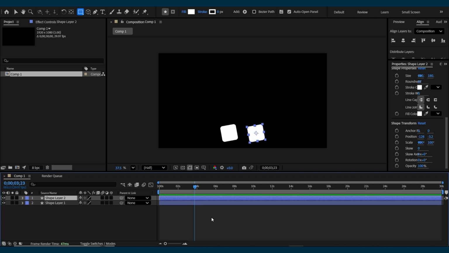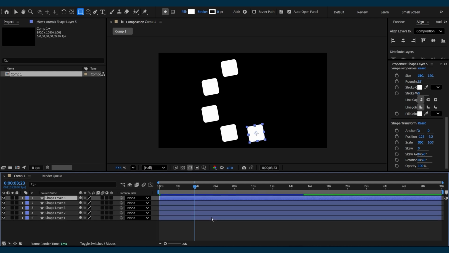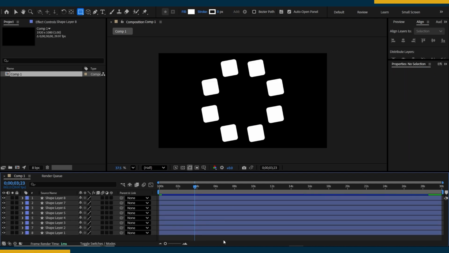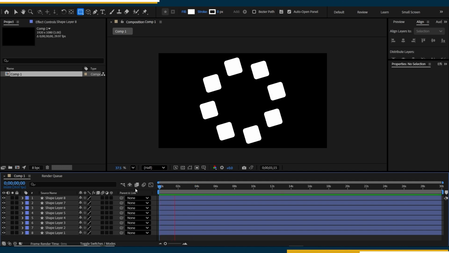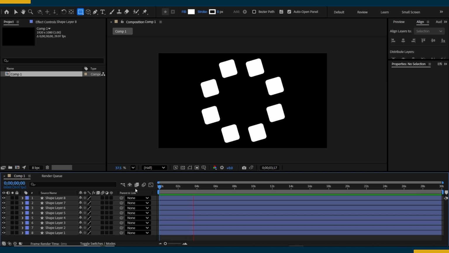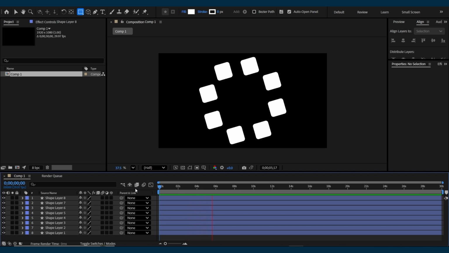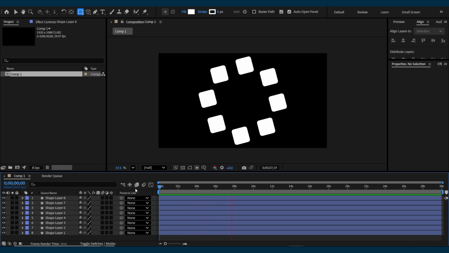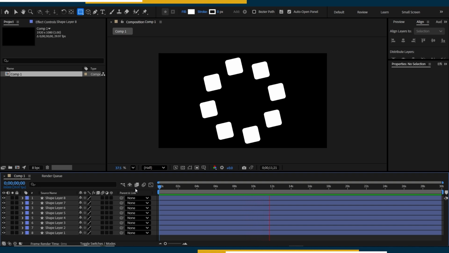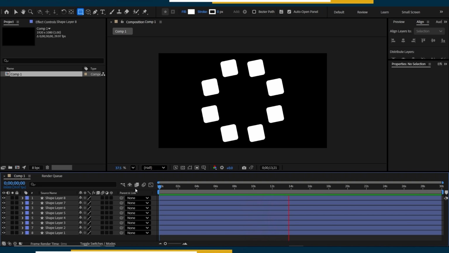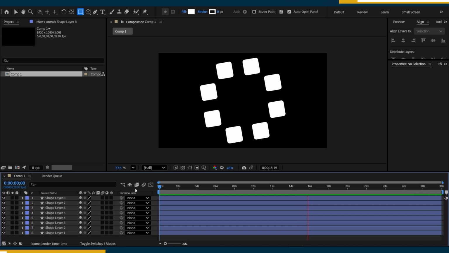Wow, what it has done, it just copy pasted exactly the same cube and adjusted its position accordingly. If I copy paste it a second time, third, fourth and so on, you can see it has arranged the cubes in a very beautiful way. Let's just see the animation. That's very cool actually. I'm telling you that I'm going to play with this animation for the whole day. And I also told you to go to Claude, write the prompts as you wish and just get the most extraordinary results. This is just the beginning. Let's just move to the next step.